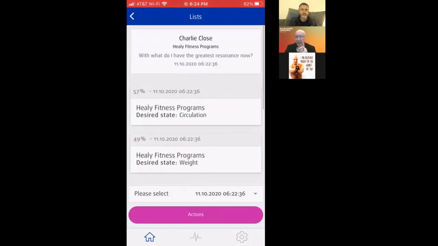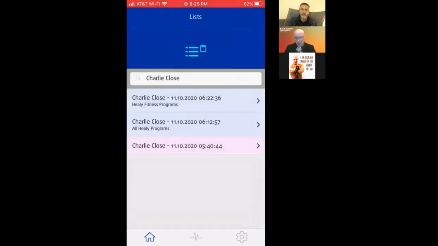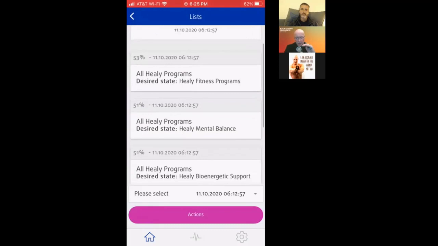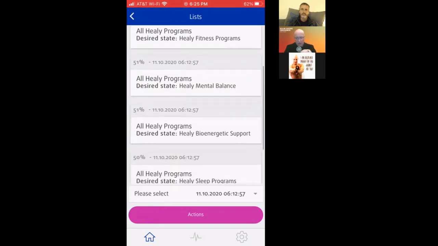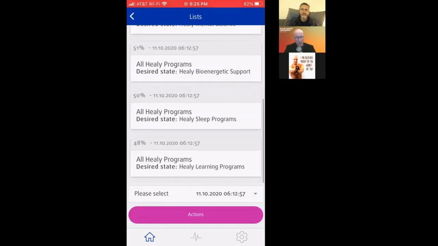Here's a little interesting thing. Maybe you've experienced this, Stephen. I've seen it many times working with clients. I do this with folks. I will literally drill down each page, show the top 5 in each page, and then we'll start running those sequences. So we'll have the fitness page sequence on the first day. We'll see how they respond. We'll do the bioenergetic page the second day, whatever the second one was, right? And so on and so on. We can go back and take a look at the order. Here it is. I'll do the fitness page, the mental balance, the bioenergetic support, and so on and so on.